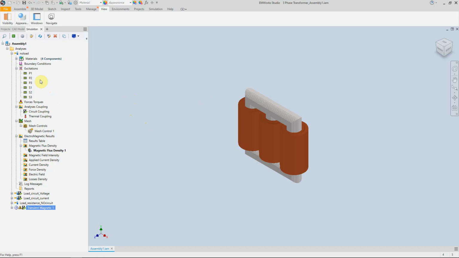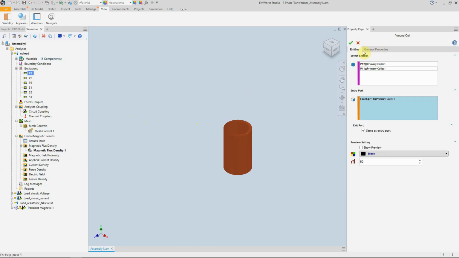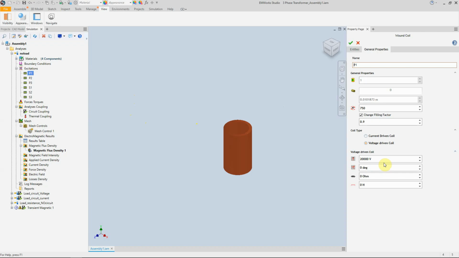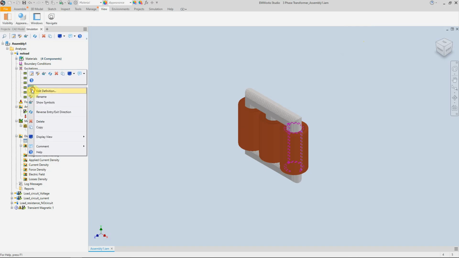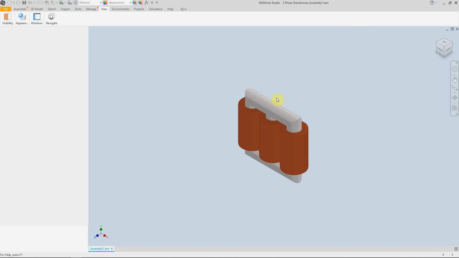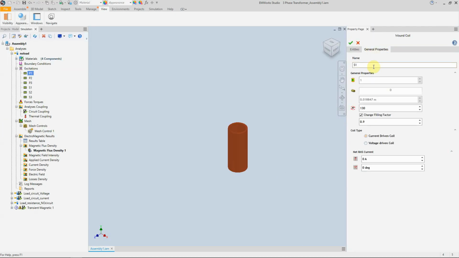For this simulation, I defined the primary coils with nominal voltage 1000 volts for these coils, and for the secondary part, if I click on edit definition to see the definition of the coils and go to general properties, I define this coil as current driven with zero current.